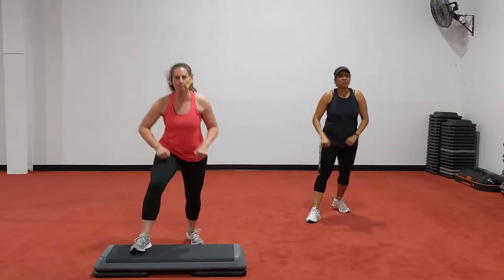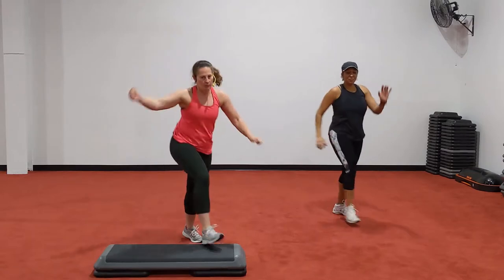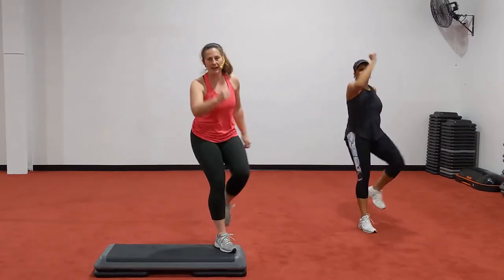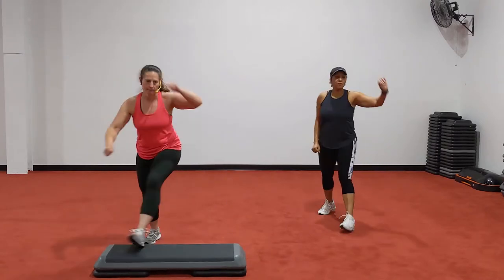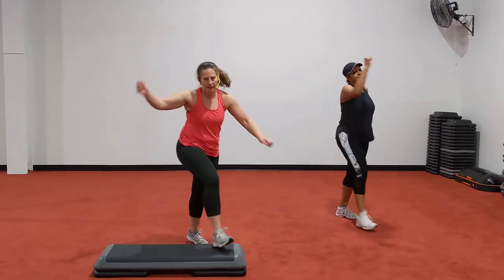We got it. Awesome. One more. Knees, corners. Good. If you want more, you put a little arm in there. You pick. Warming that body up, getting that heart rate going. We got it. Four. Three.